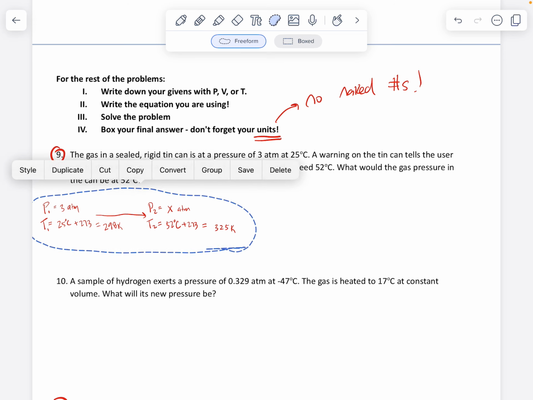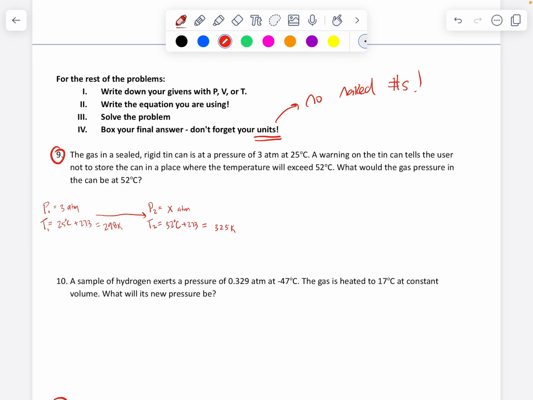So I'm just going to clean that up a little bit. All right, so which one of the 3 gas laws would I have to use for this one? I have pressure, I have temperature, but volume is held constant, right? Therefore, I'm going to have to find the one that only has pressure and temperature in it, and that would be Gay-Lussac's law, which is P1 over T1 equals P2 over T2. All right, now it's just plug and chug. Simple stuff, right? Pressure in atmosphere, starting with 3 atmosphere over 298 is equal to x, what we're trying to find, over 325.